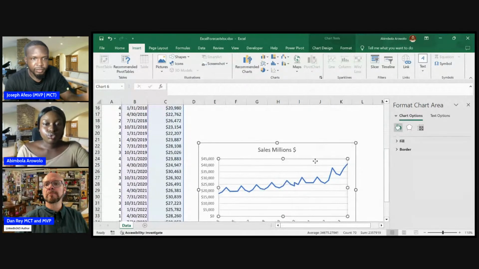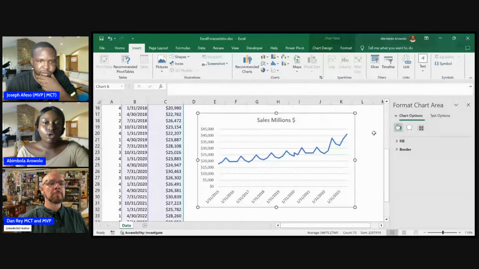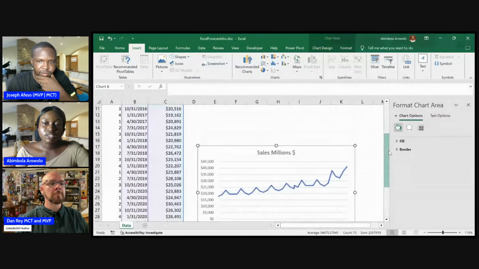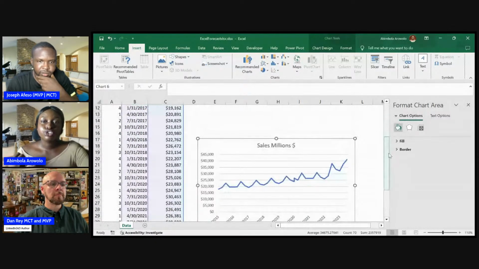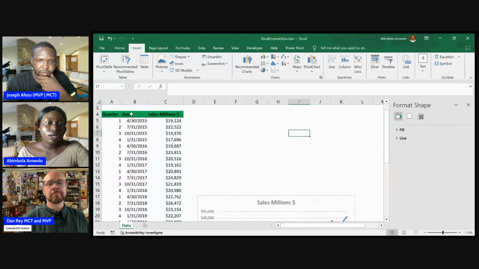Then when you've done this, the next thing that we want to do is basically do forecasting in Microsoft Excel. And how do we do that? We would use the forecast sheets on Microsoft Excel. Now, for us to do that, we would go back to highlighting our data set. So we are basically going to work with just the date and then the sales column data, right? So we are going to highlight both.